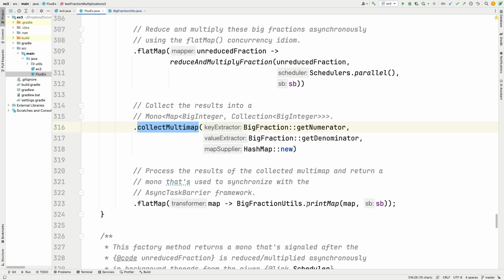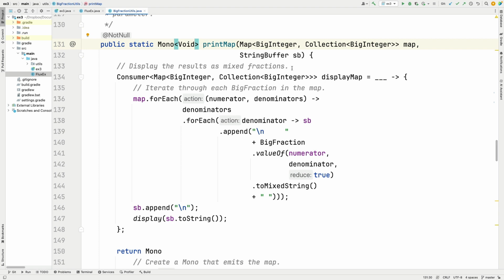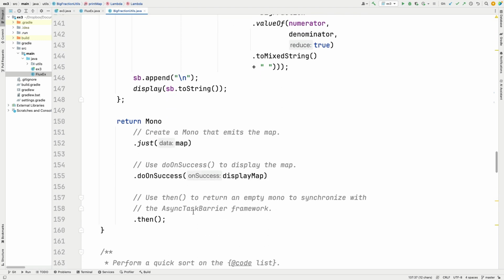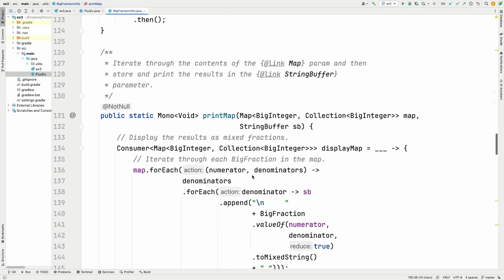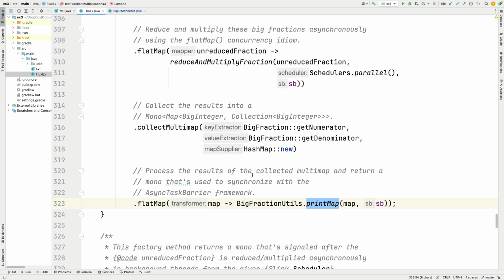And then down here, the print map operation is going to walk through the contents of this map, and it'll take the numerators and denominators, and for each denominator, it's going to go ahead and print out the results that we have here. And then we print the results here using this particular consumer. So super cool illustration of yet another combining operator that's supported by Project Reactor called collectMultiMap.